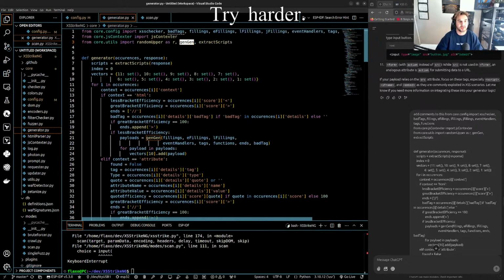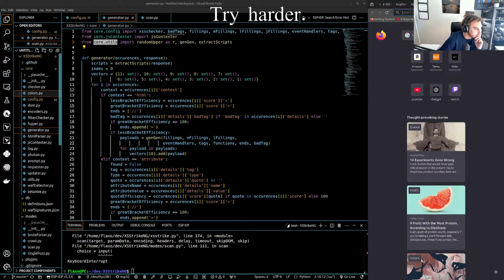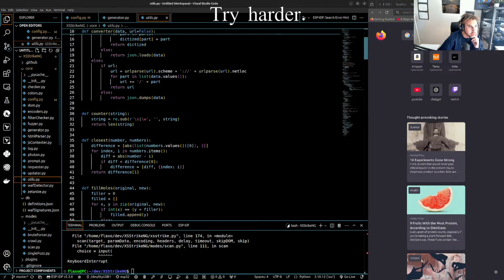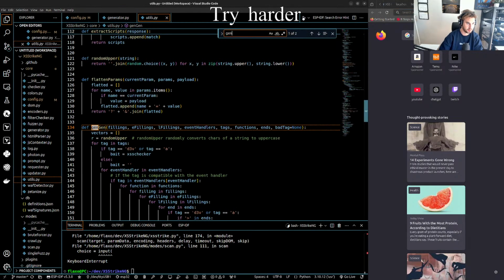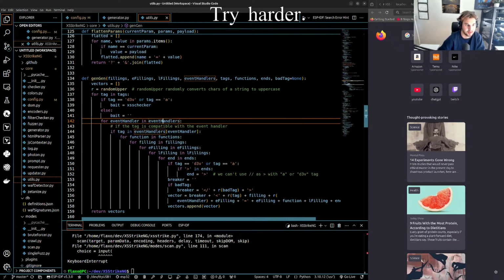So what is this gen from core utils import gen? Oh wait, core dot utils. Here we go. So this is where it's actually generating the payload.